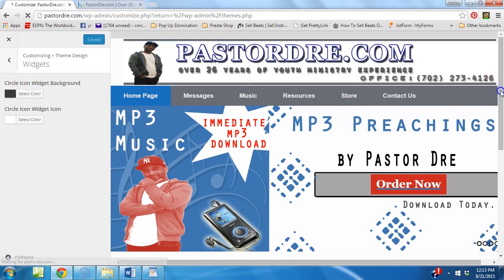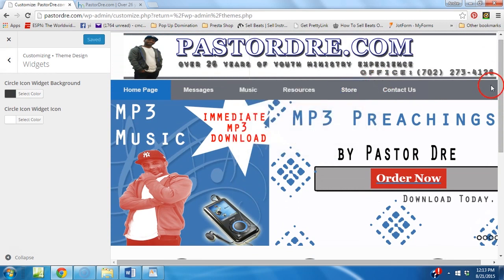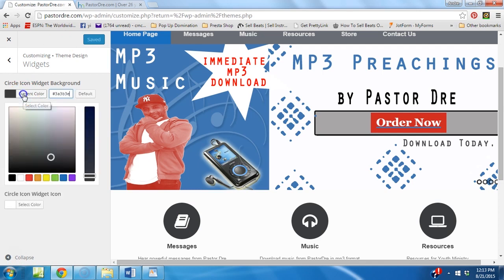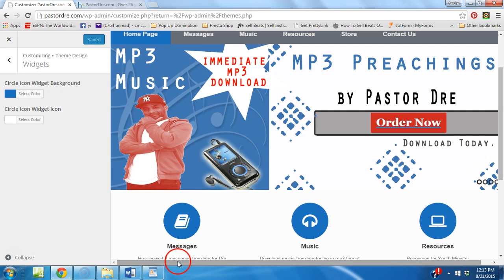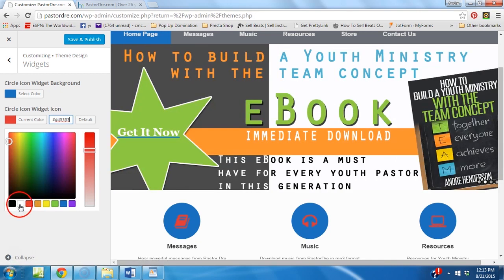Okay, now here's the color we have now. So let's see if we can make it gray or blue. I think it's kind of already a dark gray. So the way you change it, see where this says select color? You click that. See how it went to blue? I kind of like that blue there. So you hit save. And then you could also change the color of the actual image in the widget by going here. You can move it down, move it around. You can make it black, make it red, however you want to do it. I kind of like the white. And then you hit save.